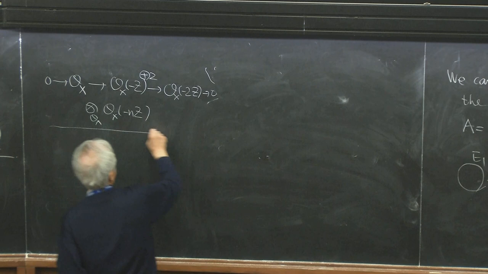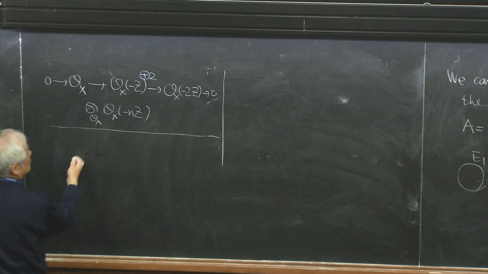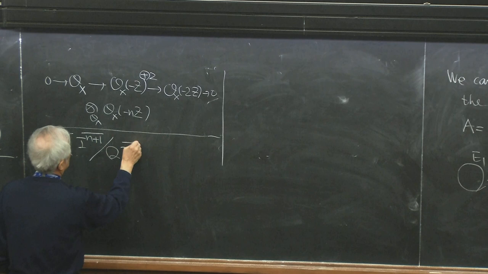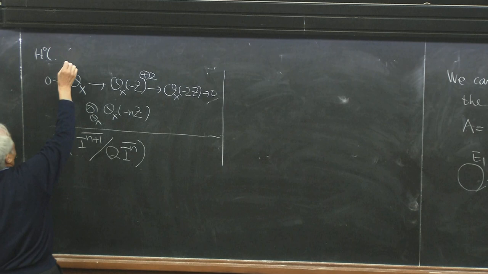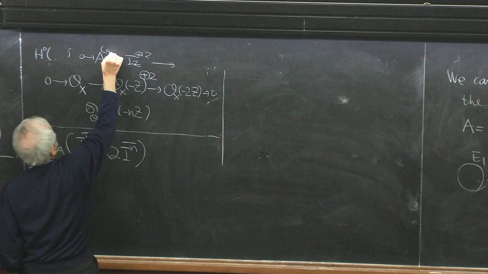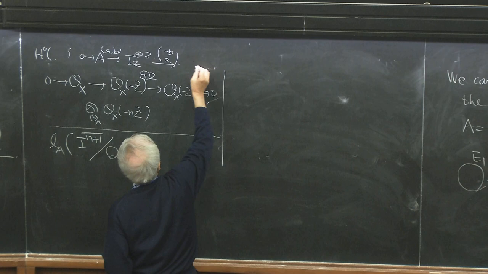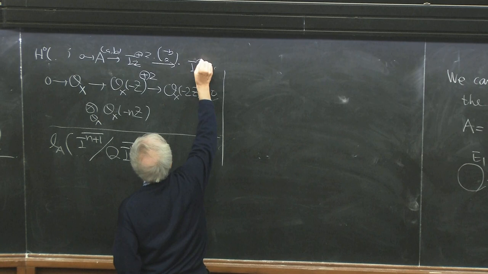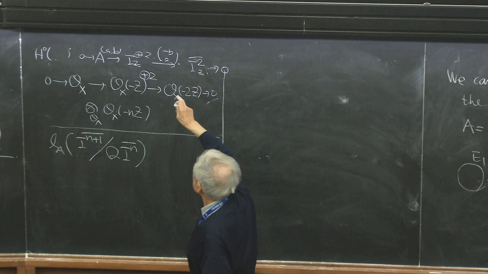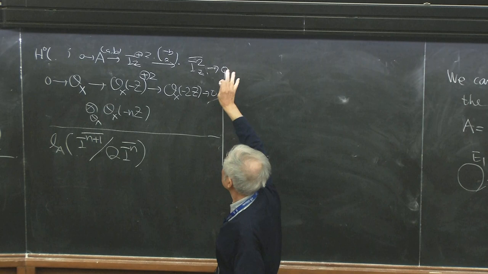And so then it is easy to show that the length of Q. So if we take H0 of this one, there comes A and I, Z. And this is given by AB minus BA. So I squared. And so the image that comes here is Q times IZ. And so by the exact sequence of cohomologies, the length is the same as the kernel of here.